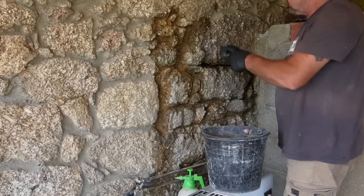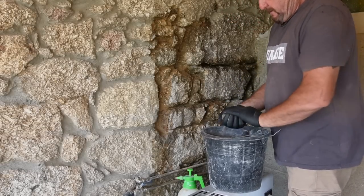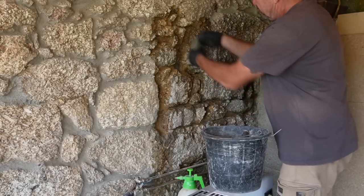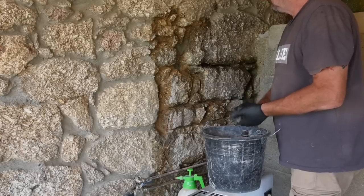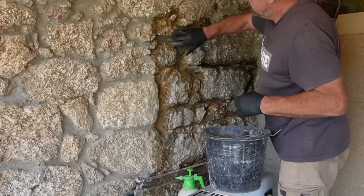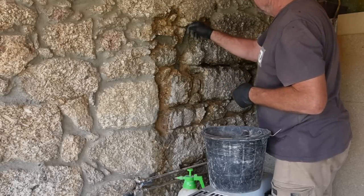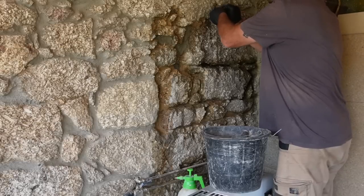So a lot of people use pointing tools, etc. I tend to find it's just as easy to get your mortar to a suitable consistency and make a little sausage like that. There's a big hole here, so we'll just put the whole sausage in the hole, yeah? But if you make little sausages like so, I find it just as easy on these type of walls. Make sure you push them in so they go into all the little gaps and grooves and stuff. There's a hole there I didn't do last time.